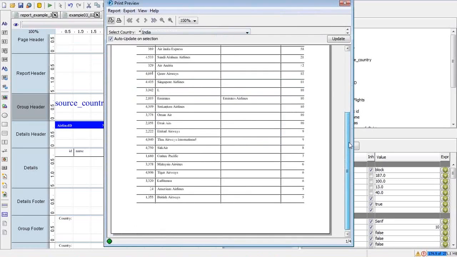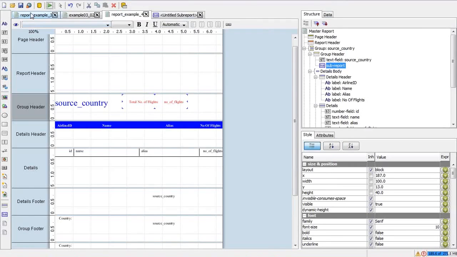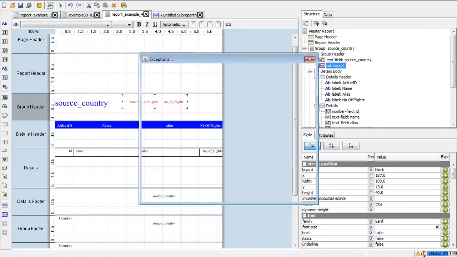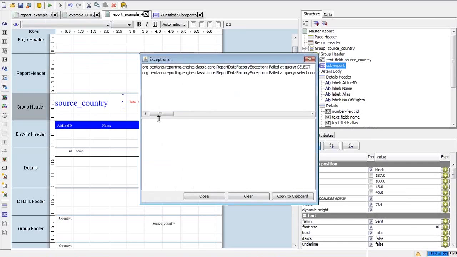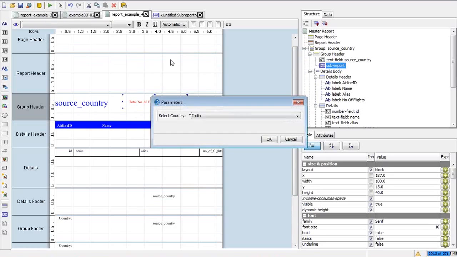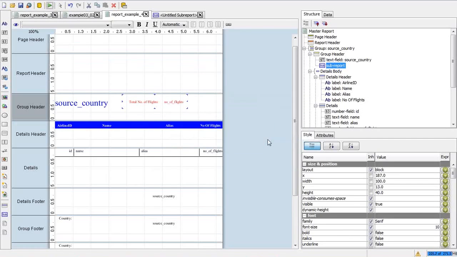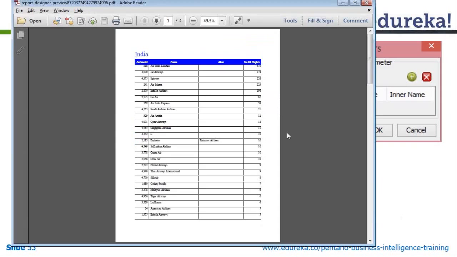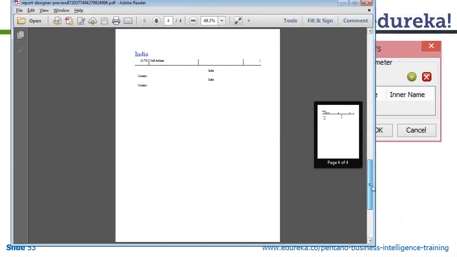Oh, what happened? So there may be some exception. Unfortunately it doesn't show the exception in your preview. This is an old exception, it seems. So I selected India and, oh, there is no exception also.